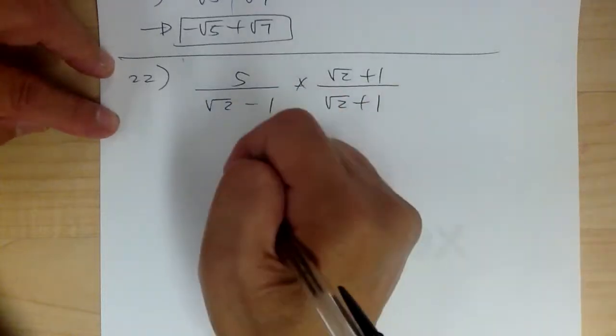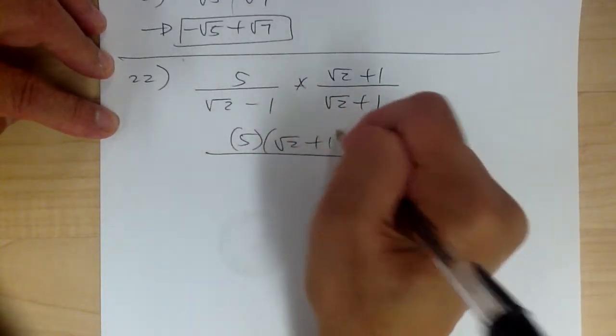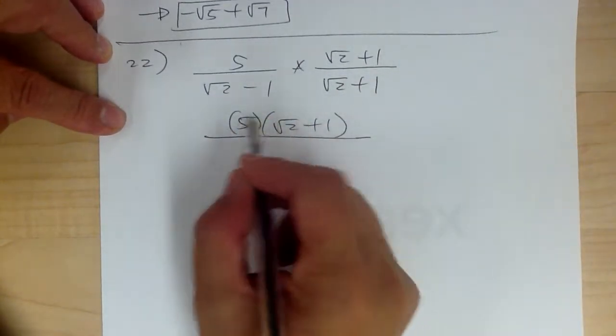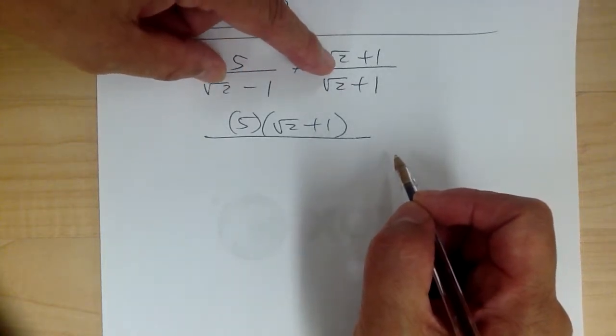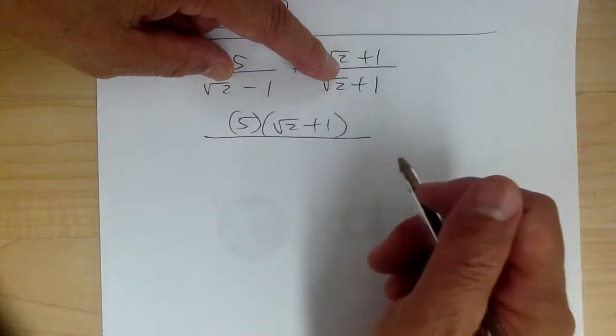And when you multiply, don't multiply the top. Leave the top alone, and so always do the bottom first. Because if you multiply the top, you may get a big mess and you won't be able to simplify. Okay, so over here, again, you multiply out the bottom. So conjugate, right? You multiply the matching or corresponding part.